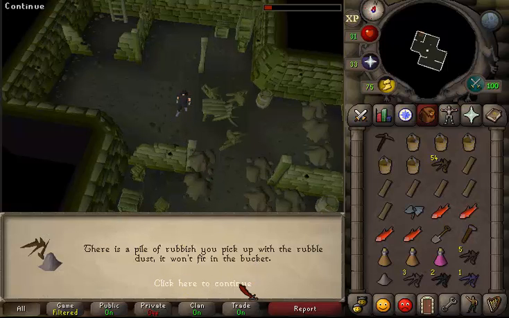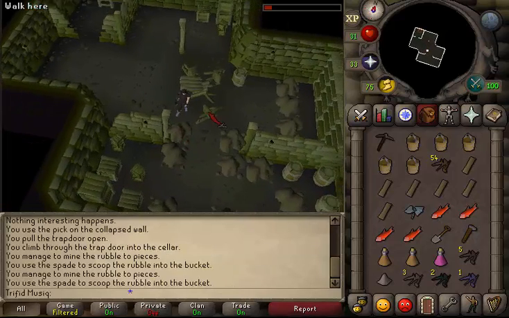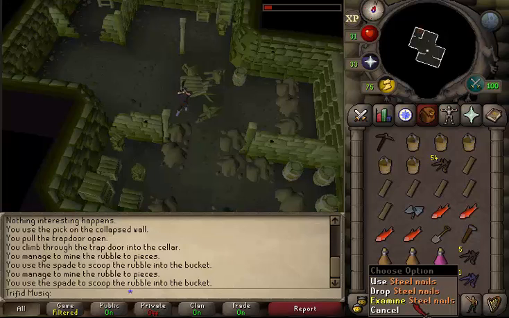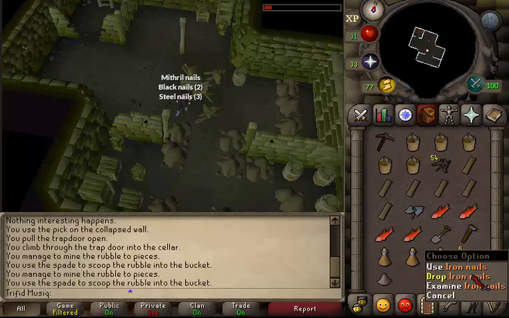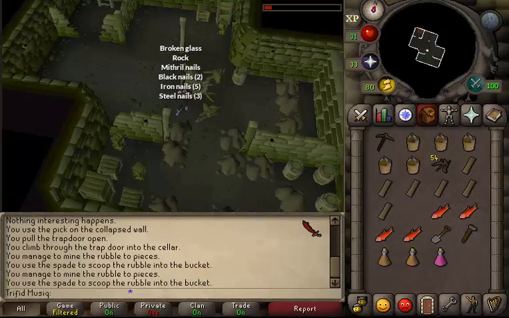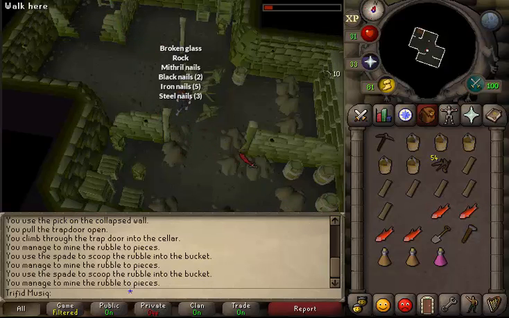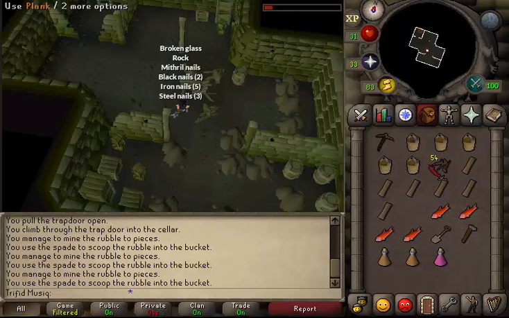Also, you can get random items during mining and clearing the dust from the rubble. You don't need these items, you can simply drop them. You will need your inventory slots during this quest, so just drop them. Also, when you do not clear the dust with your spade and you climb up the ladder and go back down, the rubble will have reappeared. So be sure that you clear up the dust from the rubble.